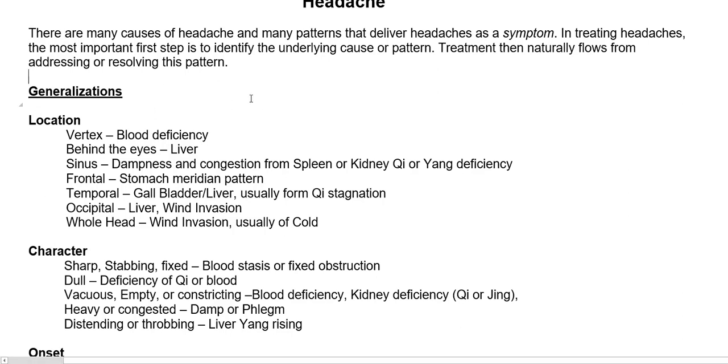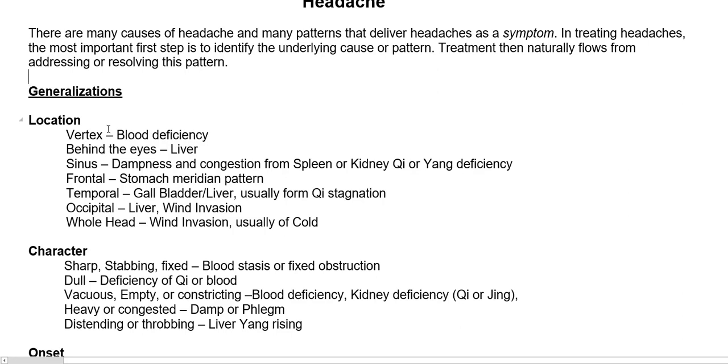what's the character. Vertex headaches are usually blood deficiency. Now, I'm going to have to use the word usually often in describing all of this because although some of these things are quite reliable, we do see variations. Absolutely, we see variations. And because patterns can, of course, overlap, we might see it primarily as a vertex headache, but we also see it behind the eyes. So can that mean that it can't be one or the other?